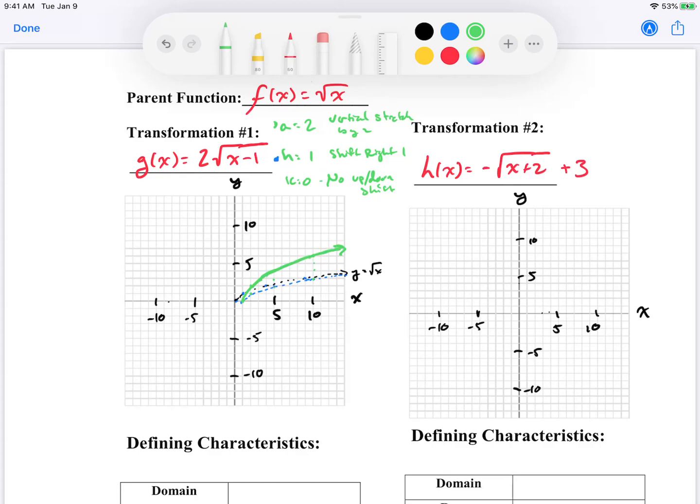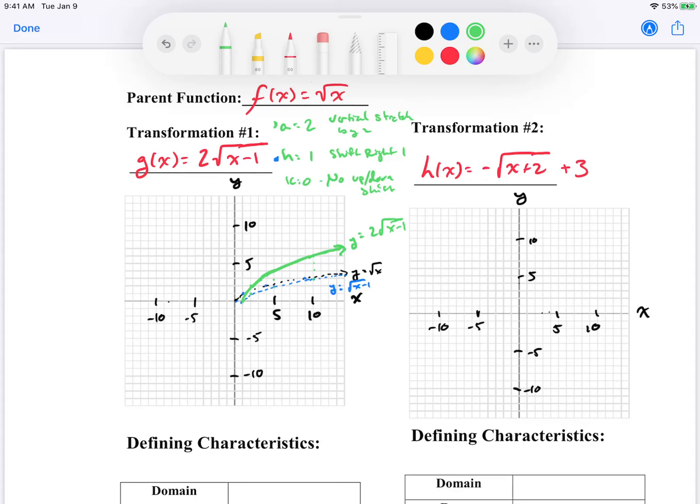That's all the effect that all of these have on it. Now, I can go ahead and erase all that other stuff if I want to, but I'm just going to write it as is. So this blue represented just simply y is equal to the square root of x minus 1. And this green represented my finished one, which is y is equal to 2 times the square root of x minus 1. Okay? And that's how we can graph those.